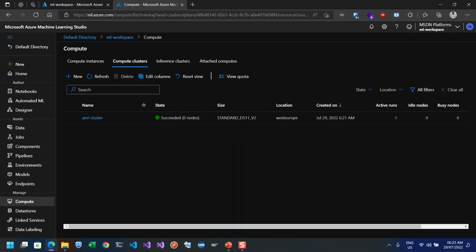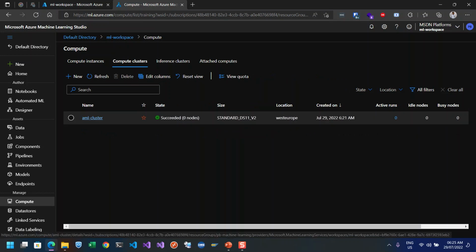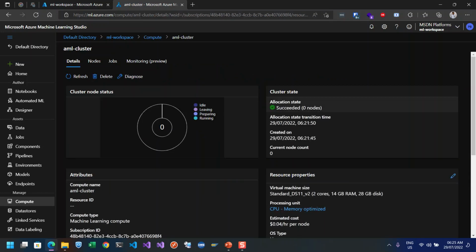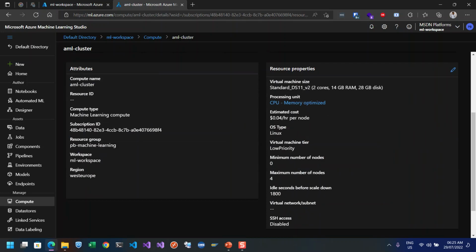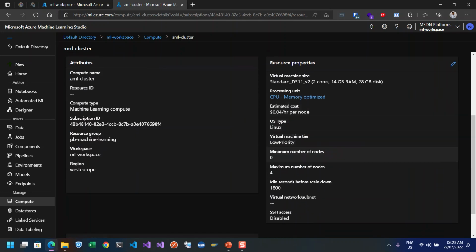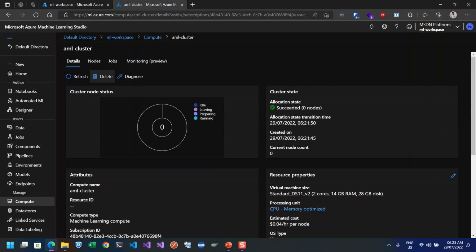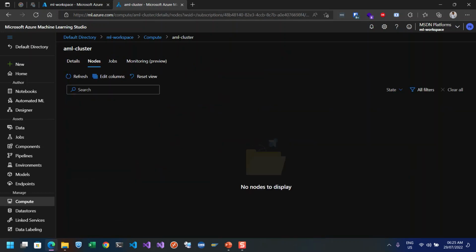Our compute cluster has essentially been created. I'll click into it and see the details. It's successfully created, and we can see all the details. We can see if any node is currently being used, it's listed here.